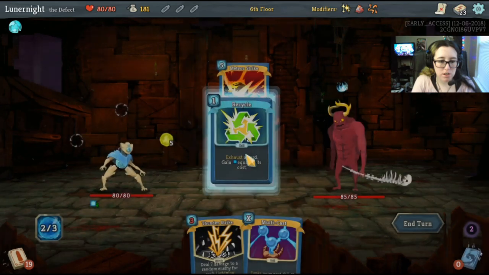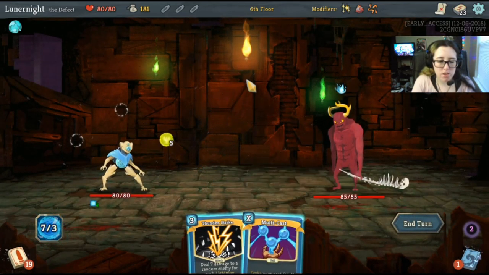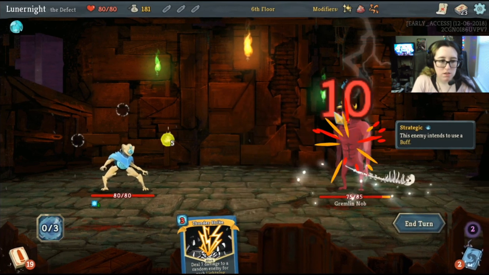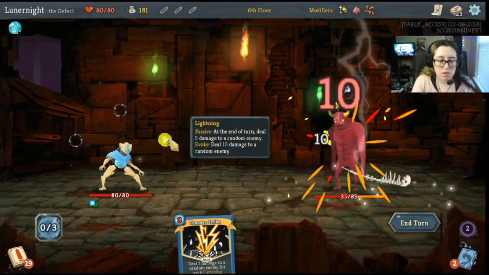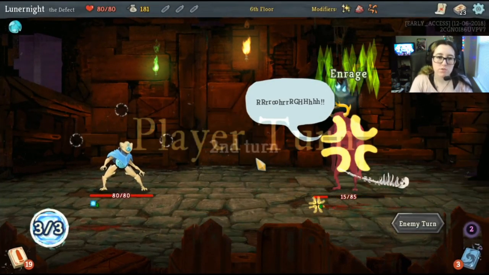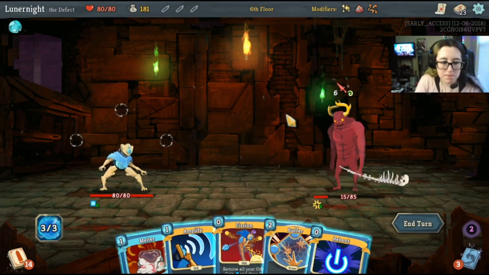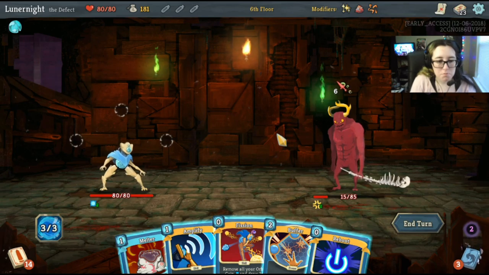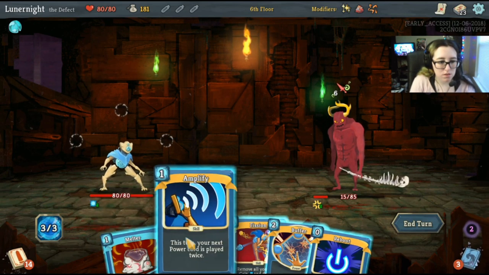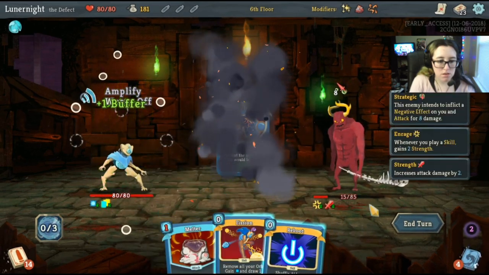I'm gonna get Reboot again. Not gonna use the energy. Instead, I'm going to recycle Meteor Strike. And that's 7 times 5 is 45 damage. So I'm gonna do that. That's a lot more than 45. I forgot that it invokes for 10. Alright, so now I only have to do 15 damage.